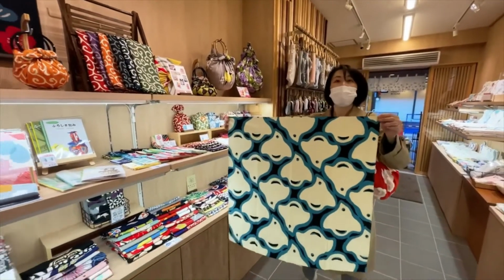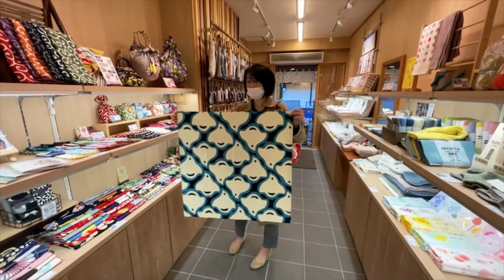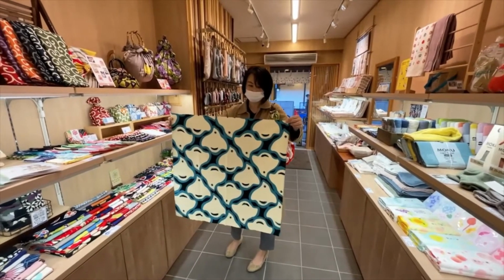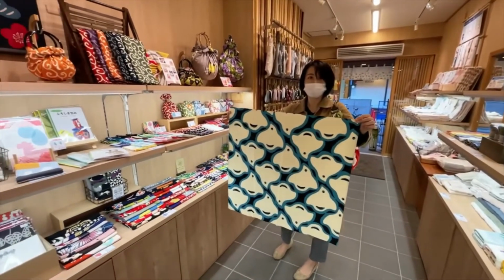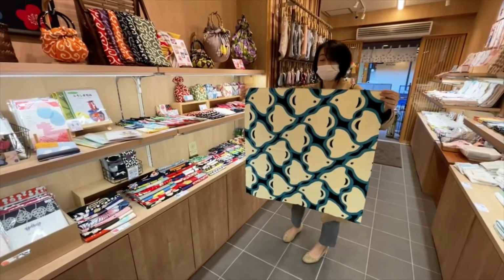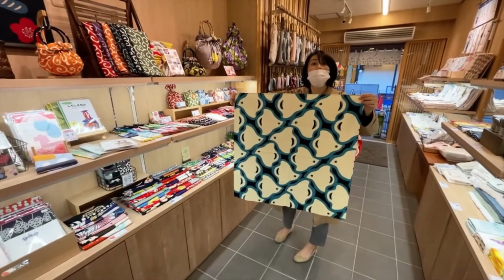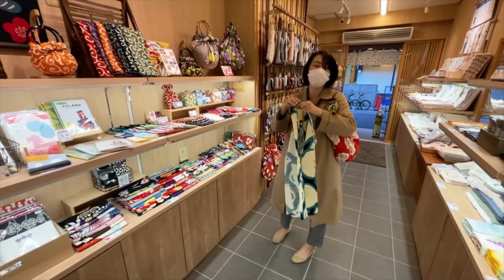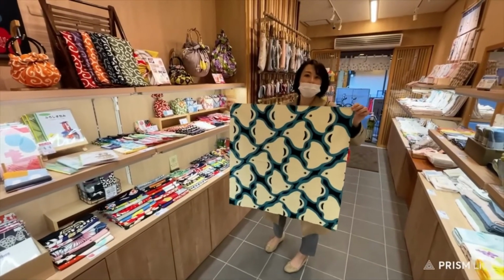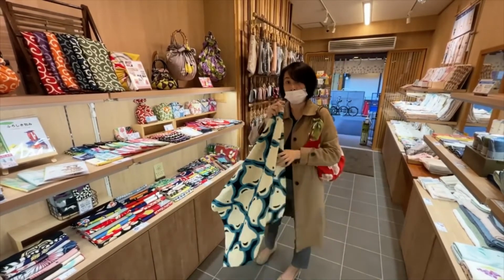This is 70 centimeters. I think for beginners, this size is good because it's easy to handle, and you can wrap a box, and you can wrap one bottle, not two bottles, but you can wrap a wine bottle. And can you guess what these white designs represent? Birds, yes, right. They are birds called chidori. And they are a bird couple flying over big waves. Big waves represent difficulties or hard times. So the bird couple are overcoming difficulty together. That's why this pattern means a happy home, safety of the family. So this is also a traditional pattern of Japan.